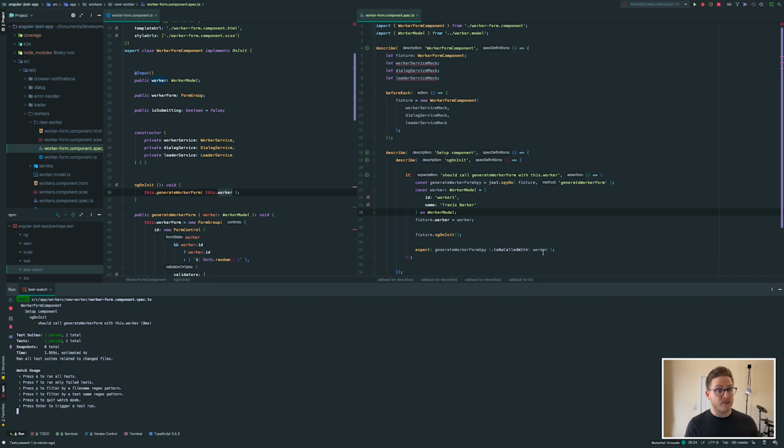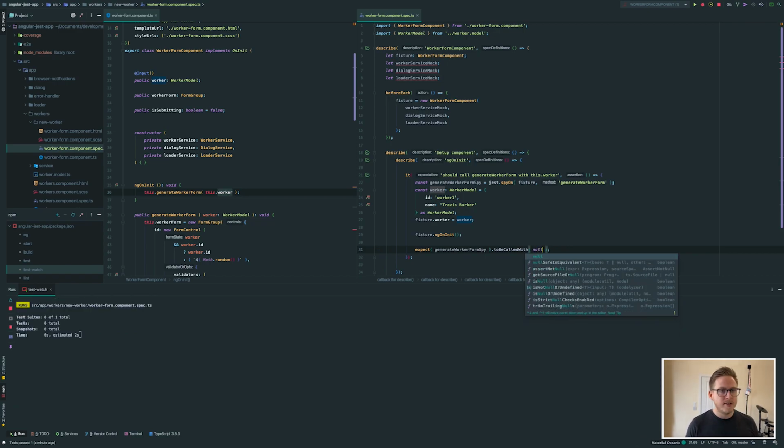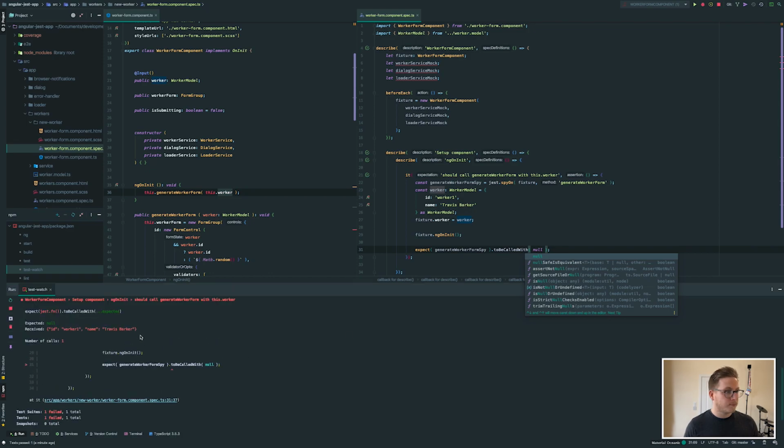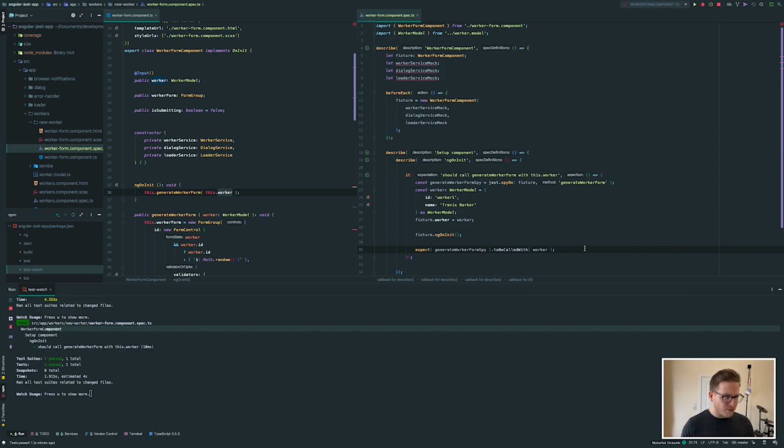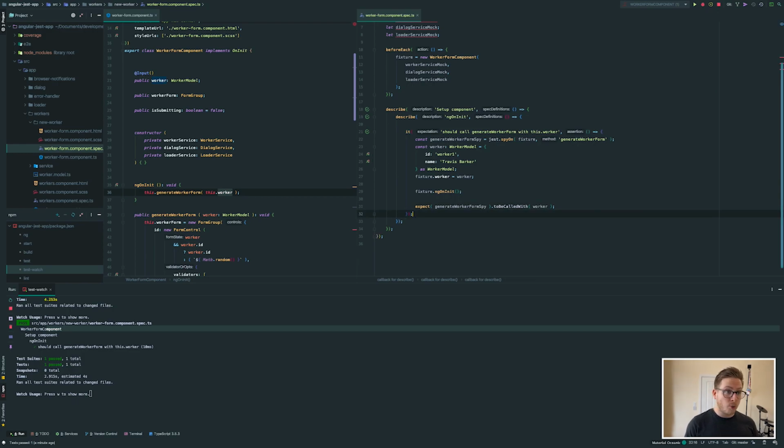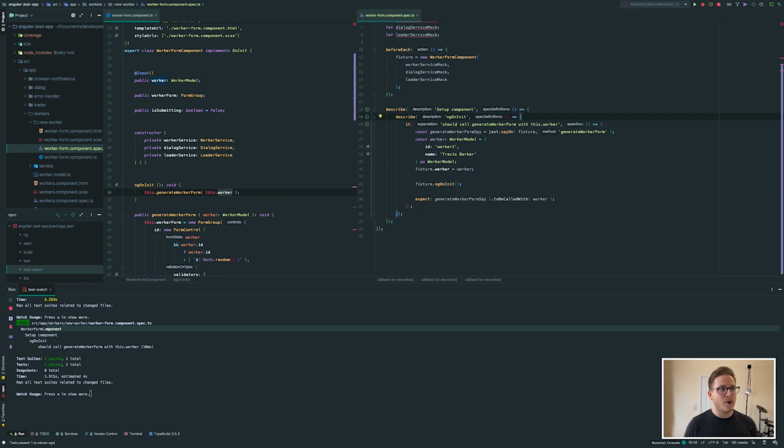You can see here that our first test has succeeded. Just to make sure that it is succeeding and that's not a false positive, if I put null here, this should fail. And here it tells us it expected null, which is what we told it to expect, but it actually received this. So if we set this back to worker, it's another great thing about Jest. The errors that you get given are very, very precise, tell you exactly where, what line, and how your tests failed. So that's our first test, and that's actually all of our component setup tests done. As I say, on a much more complex component, there might be a lot more going on here.